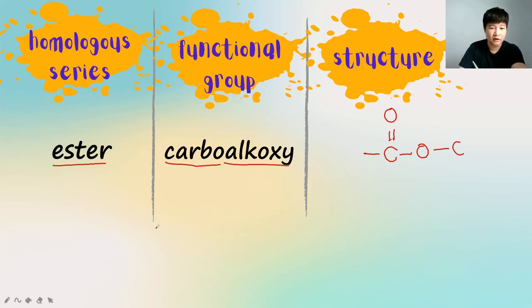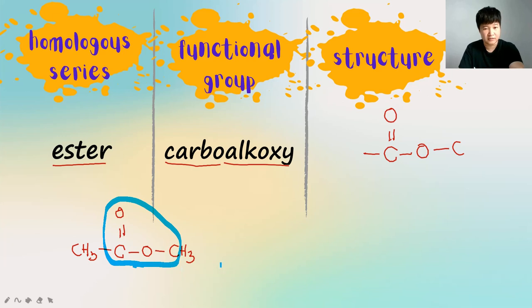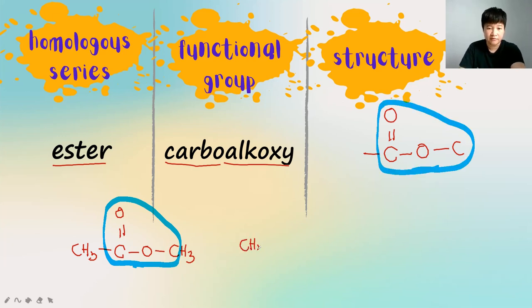Okay? So the example of ester that you can have is a C double bond O, single bond O, bonded to another carbon or another two carbon. So that is your ester, because it has the functional group of carboalkoxy. You can have a slightly bigger group. You can have more carbon, it doesn't matter. What is important, guys, is the C double bond O and the single bond O must be attached to the same carbon. Alright, and it can attach to even a ring. And this is still your ester because you have the presence of your carboalkoxy.